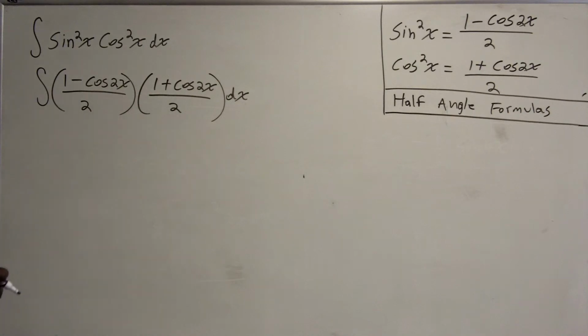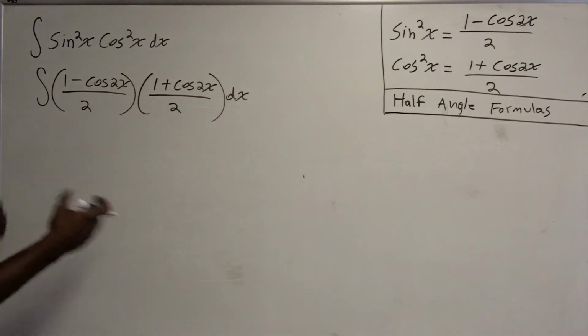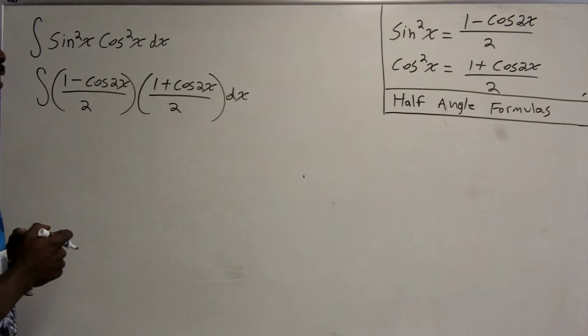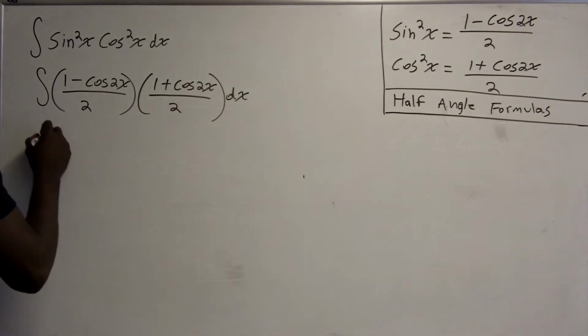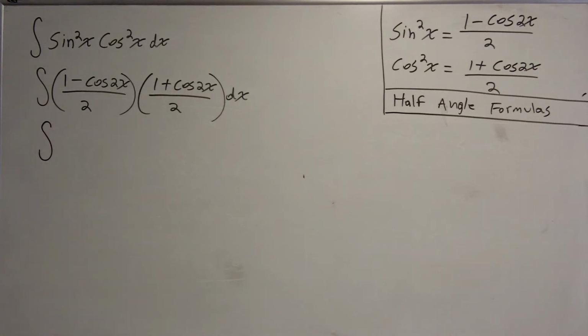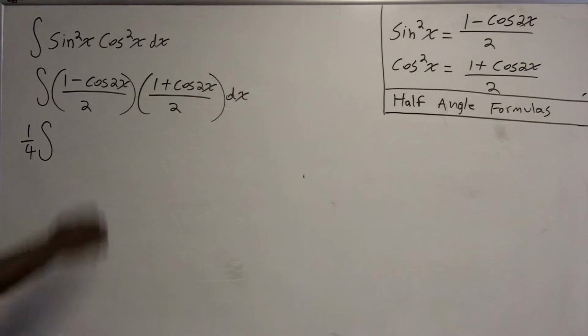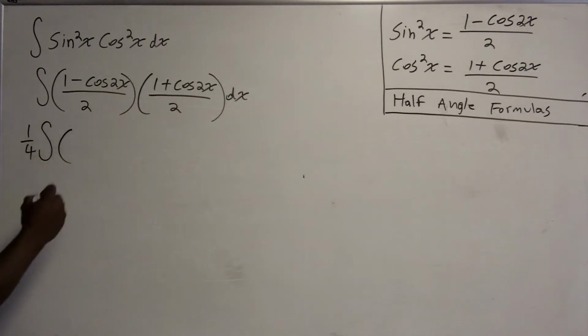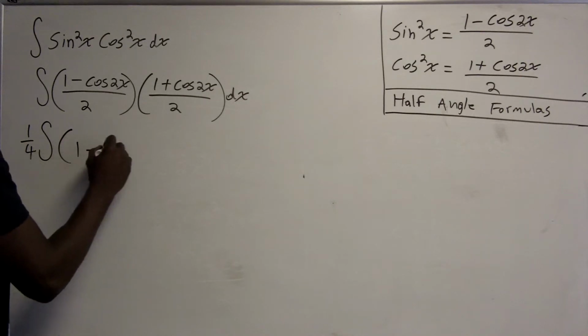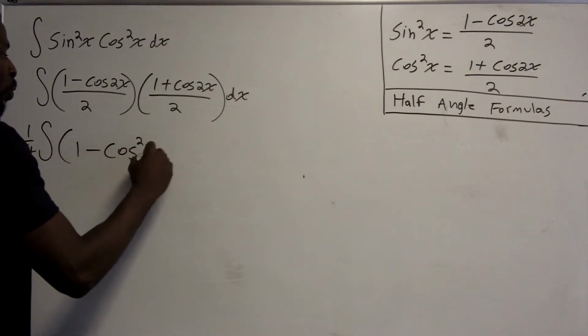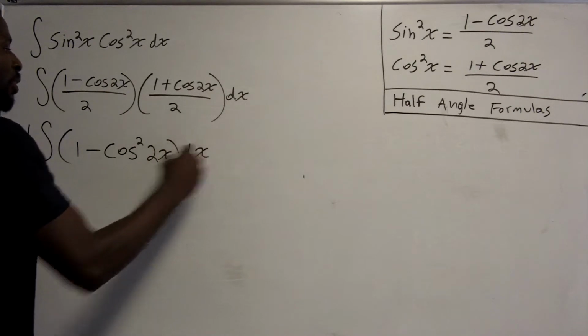It's still a product though, so we still have to do something to clear it up, because we don't necessarily have the wherewithal to do integrals involving products, and we don't want to do it by parts. So what we're going to do is clean it up a little bit. 2 times 2, I can take out a factor of 1/4. Then when I multiply the numerators, well, the numerators are actually conjugates, so when I multiply them, I get a difference of two squares: 1 minus the cosine squared of 2x, dx. So this is the integral I'm looking at.